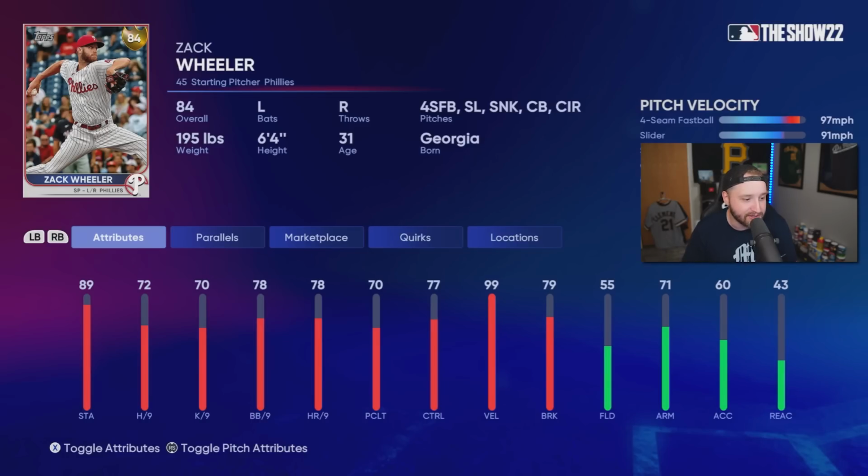He has been striking out a ton of people and not walking a ton. So 95 innings pitched, 104 strikeouts. He's got 21 walks only, which is absolutely crazy. Over the last 14 days, he's got 18 strikeouts and 3 walks. So just been really, really good. He's going to go diamond. Probably one of the lead runners for the NL Cy Young as well.